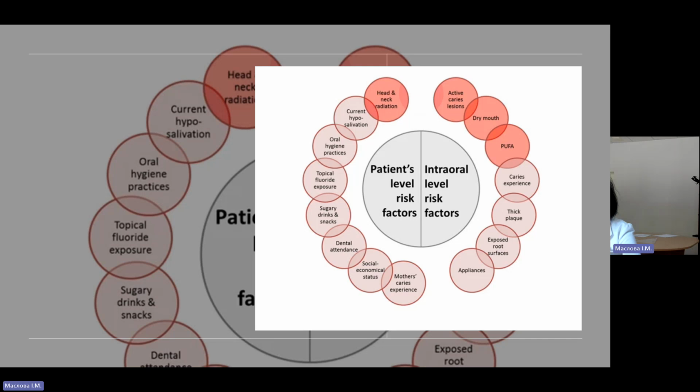After eruption, the teeth and the role of diet in their development. Calcification is shown only by the humoral way, and after eruption also through saliva and direct contact with the tooth surface. The role of diet in caries prevention is shown in three aspects. Diet as a forming factor of caries resistance of organs and tissues. Diet as a way of diminishing cariogenic carbohydrate feeds. Diet as a factor of increasing self-cleaning of the oral cavity.